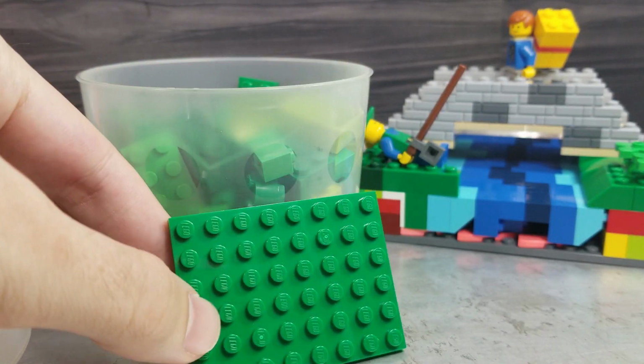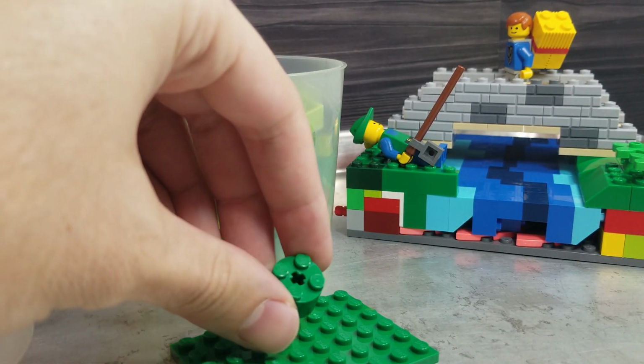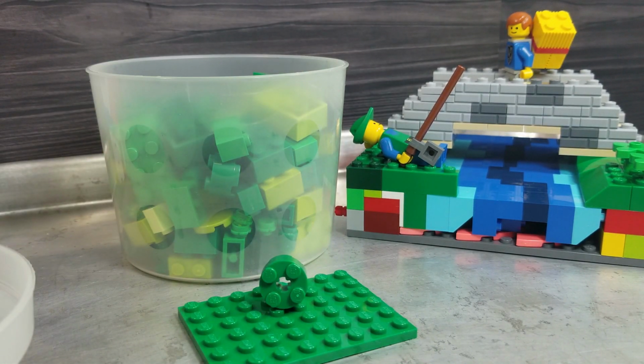But they're not from Pick-a-Brick. They're from one of the Creative Towers. I believe the 2019 Black Friday version of the Creative Tower. Could be wrong, so don't hold me to that. But we have several different colored greens, and we're going to talk about why LEGO needs to freaking lax on the greens.